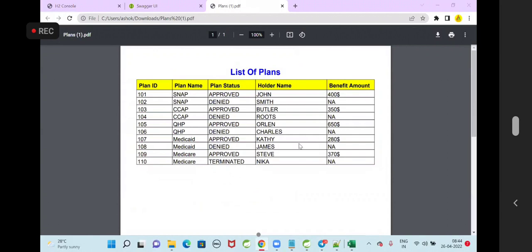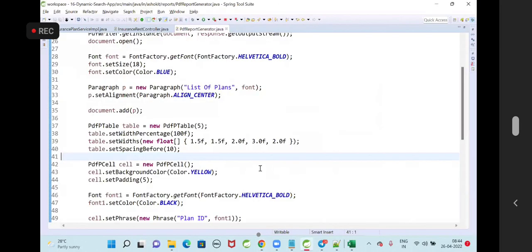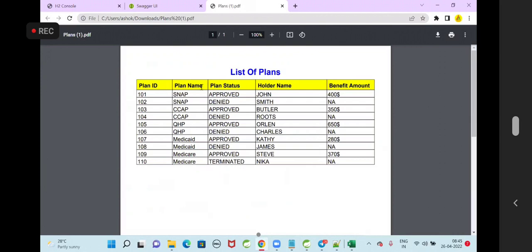For the holder name, width is more. Cell size is more for the holder name. Why is cell size more for the holder name? The fourth cell has 3.0 width. First cell 1.5, second cell 1.5. First cell and second cell sizes are the same. Third cell is 2. Fourth cell is 3. Fifth cell is 2. So can you specify the size for the cell also?